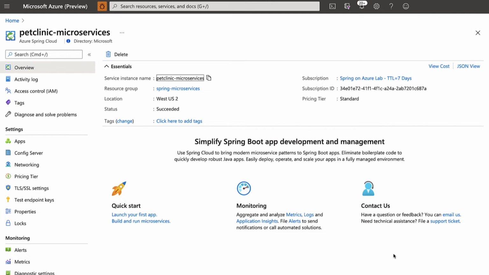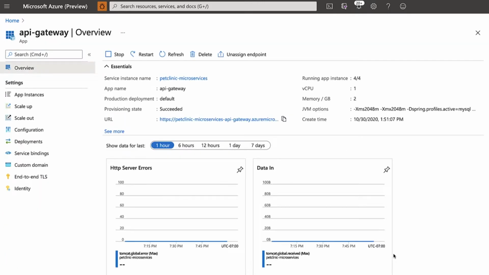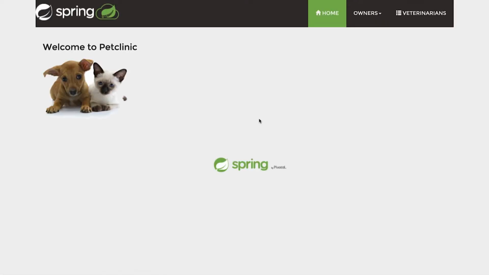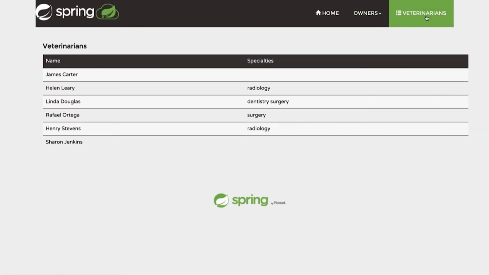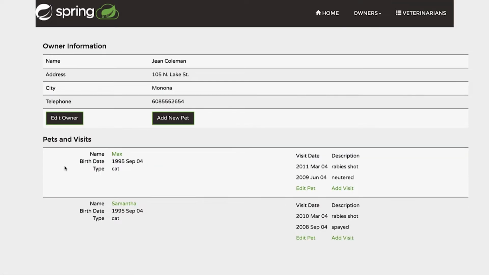You see an instance of Azure Spring Cloud for the pet clinic project. You can see the apps up and running at scale right now. API Gateway is the entry point. So I go here and start clicking this particular assigned FQDN. At this point, I see the actual application coming up. I can see all my customers and their pets as well. You can see John Coleman has about 2 pets. I can also see my docs here. I can also start scheduling visits using this system. So here, when I open up John Coleman, you can see that he has two pets, and I can start adding a visit right here.